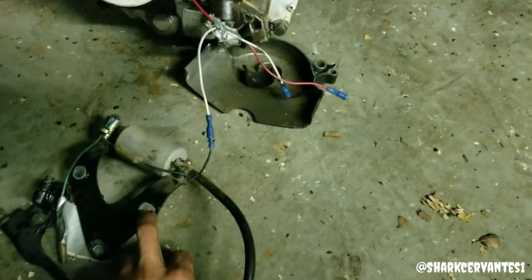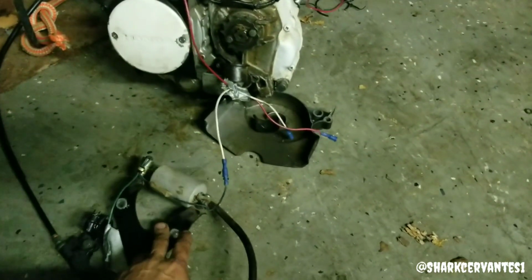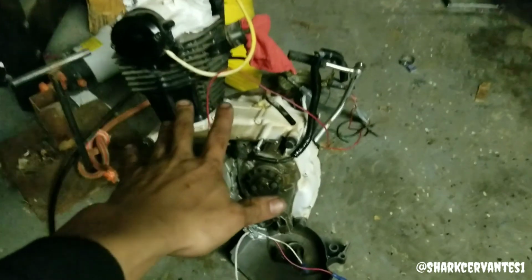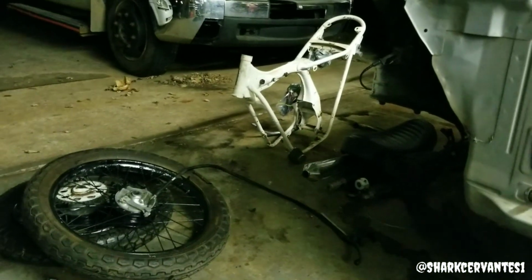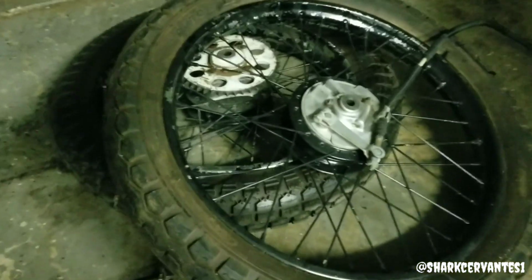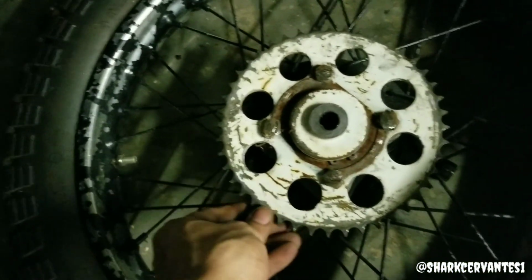Take this bracket off because it needs to get sandblasted. By the way, guys, all the pieces are getting sandblasted. I'm taking them to the warehouse, but there's the engine. Let's just go all chrome with that. Can't believe it, guys, it's so done. Look at the wheels. They're drum brakes, so it's fine. We gotta get a new sprocket and a new chain, obviously.